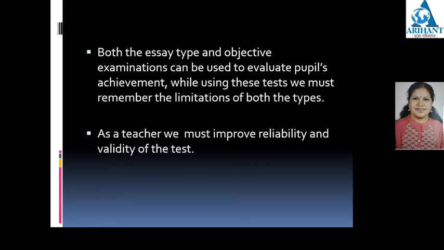Now, both the essay type and objective examinations can be used to evaluate pupils' achievement. While using these tests, we must remember the limitations of both types. When we know the limitations and merits of the tools or techniques which we use for assessment or evaluation, then and only then can we use those tools effectively. As a teacher, we must improve the reliability and validity of the test. Objective type test items are more reliable and valid also.